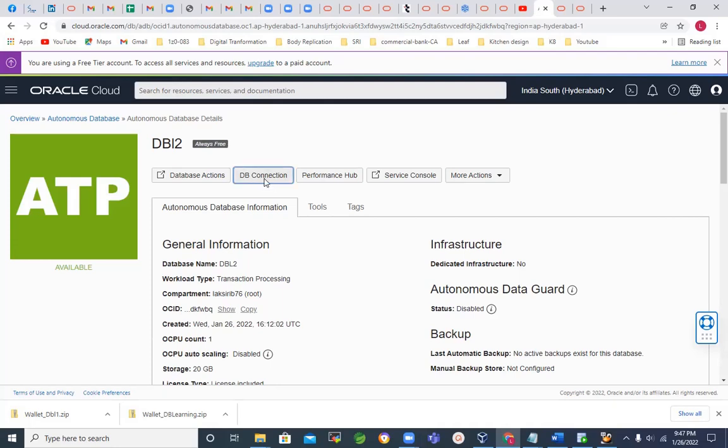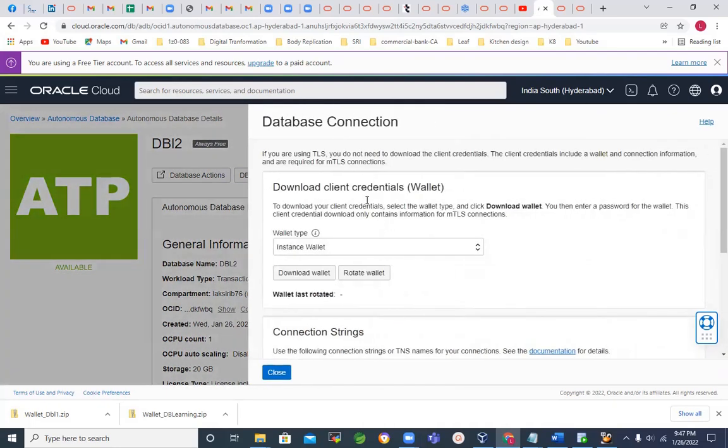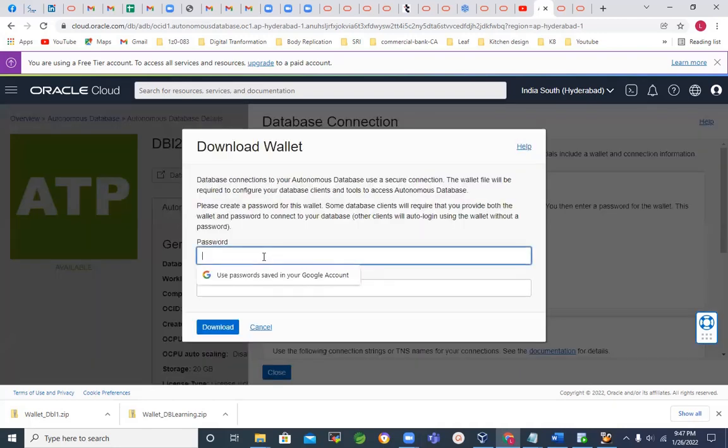Okay, I'm clicking DB Connection. This is where the wallet comes. Wallet is nothing but a security authentication method. We don't do password authentication here. We do wallet-based authentication, a highly secure way of connecting. And I need to download this wallet. Download wallet, and I need to give a password for the wallet because no one should be able to access my wallet without the password.